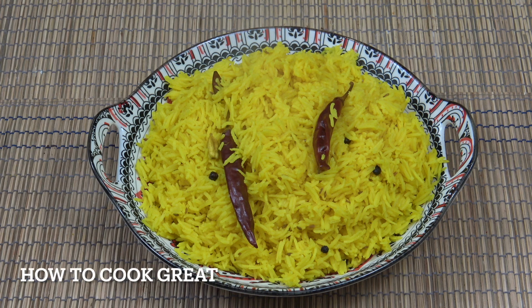Hello, how you doing? Going to cook some rice today. As you can see, we've got a beautiful color on it. We've got some lovely spices in it. It's fantastic. Welcome back to How to Cook Great.